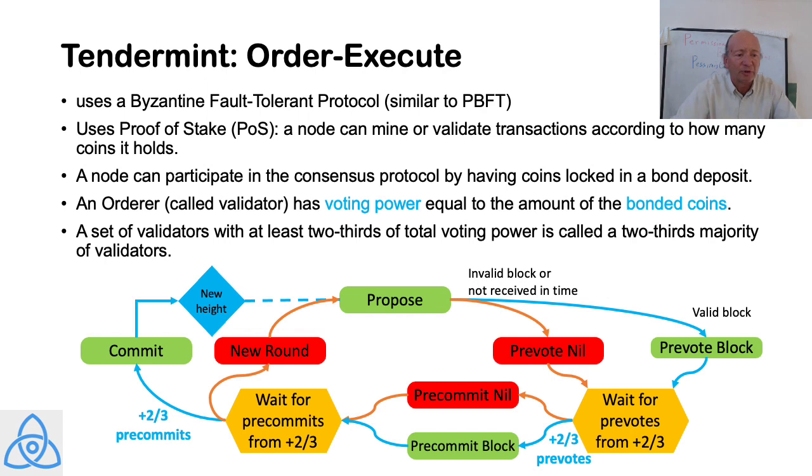I will not go through this flow chart that indicates things, but basically you need to acquire quorums, and because this is PBFT, you need a 2/3 majority, and the voting is not based on one side being equal to 1, but rather one side is equal to the amount of bonded coins that it has. And whether you are in the first phase or the second phase of PBFT, you remember from when I described it at the beginning, you wait for a majority of pre-votes or a majority of pre-commits to eventually commit.